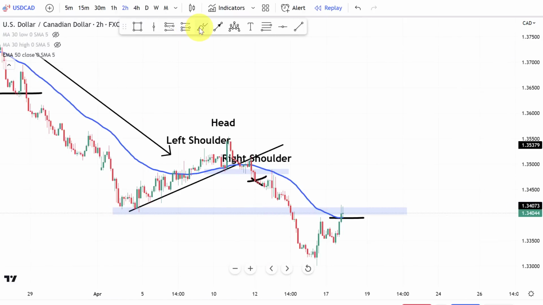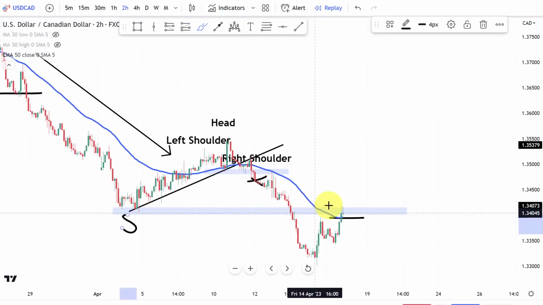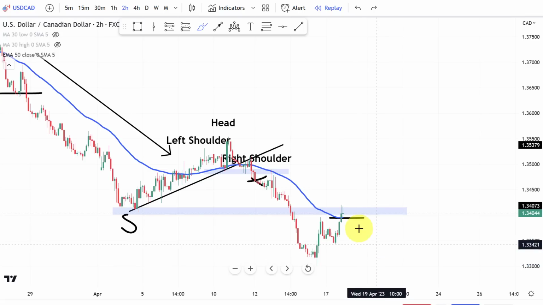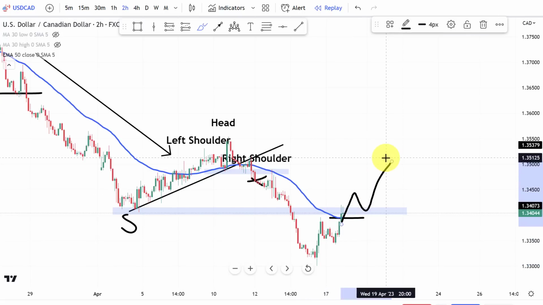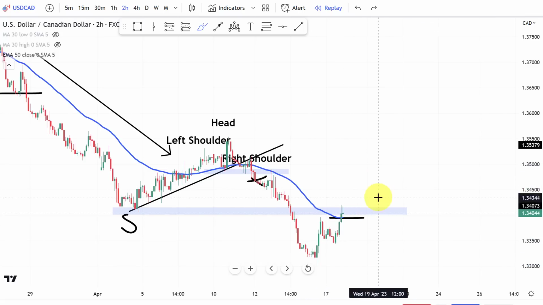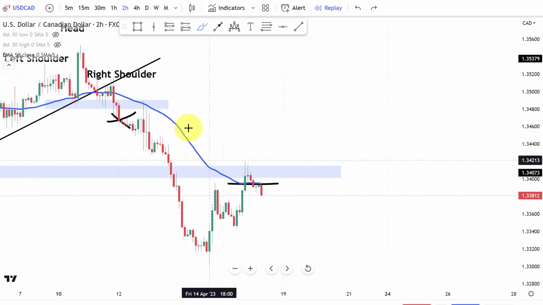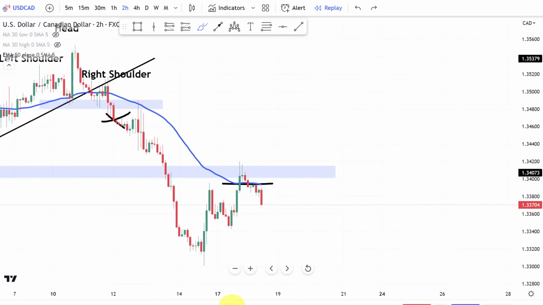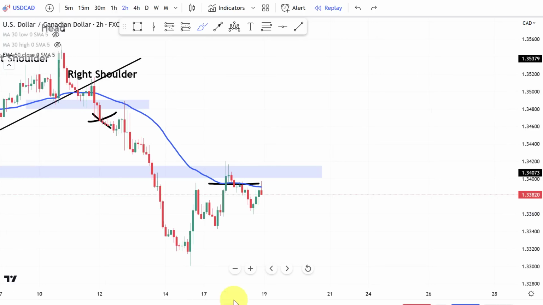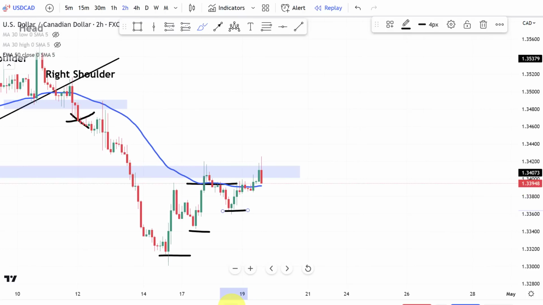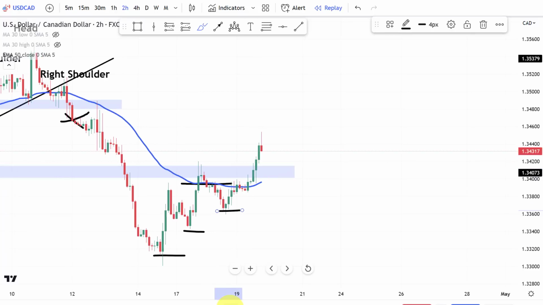We are also testing here a previous support. So of course, the market could use that as a bounce to the downside, or if we get a break above it, this could be used to time a trade into the new bullish direction. We'll see. We don't have enough information yet. The moving average is right here at the price level. We're seeing a little bit more down movements. What we also see is that the market is kind of making higher lows here, which is an important feature. We're testing the previous highs. Looks like the market is making a run here.